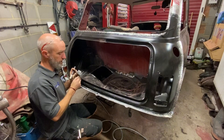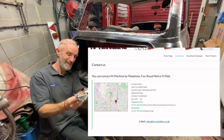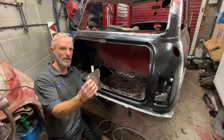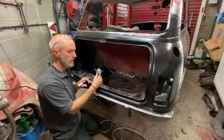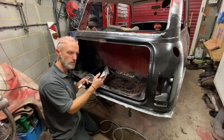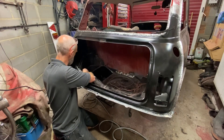Right, what we're doing tonight — these are the bits I've been missing. Been down to M Machine in Darlington today — lovely place, love going down there, been going there for a while. It's ideal — not on our doorstep but close enough to call it that. I would say it's a better grade steel. I've had M Machine panels in the past and they've been brilliant — I don't know why I don't use more M Machine panels. There's a lot of restorers say they're better than British Motor Heritage ones, which I tend to agree with sometimes. I've fitted M Machine sills and they were straighter than British Motor Heritage. These are going there — a testament to whoever fitted the arches in the boot floor because these just fit up lovely.